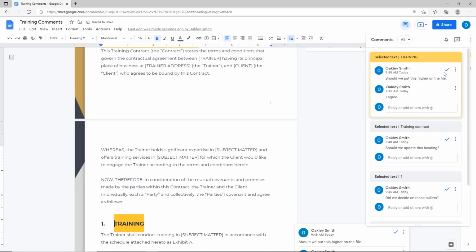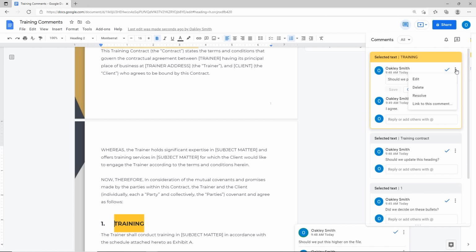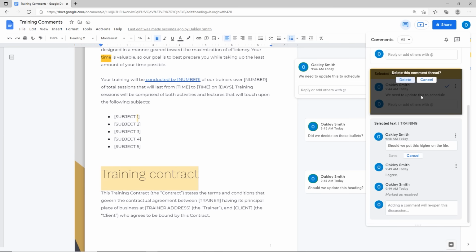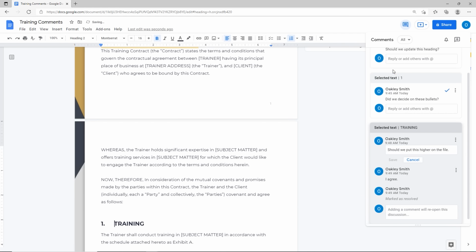Now, if a comment gets taken care of, notice on the right-hand side, there are vertical ellipses to help you deal with that comment, or you can edit the comment and open it up. You can also delete it. If you click on resolve, it means that it's been taken care of and it will clear the comment out. If you come to a given comment and it's not necessary anymore, you can click on its ellipses and say delete, and it will take the comment out of the document.